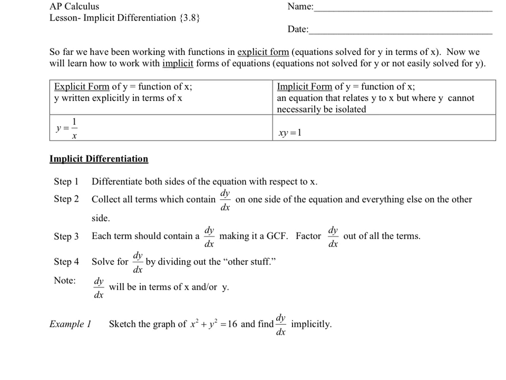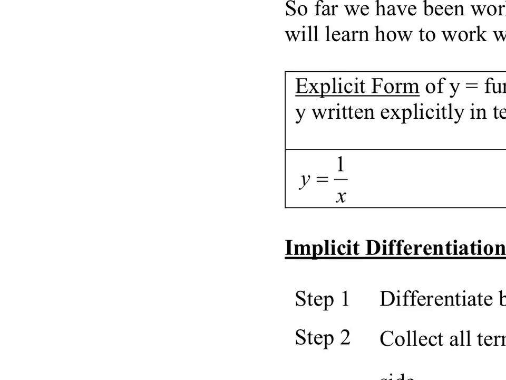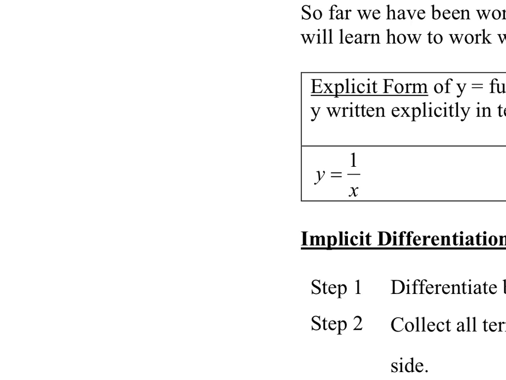But if y is some kind of unknown function, then I would have to take the derivative of it as is. So let me take y equals 1 over x for a second here and show you what we've really been doing this whole time. First off, I'm going to rewrite it. y equals x to the negative first power. But I'm going to write that y as y to the first power.